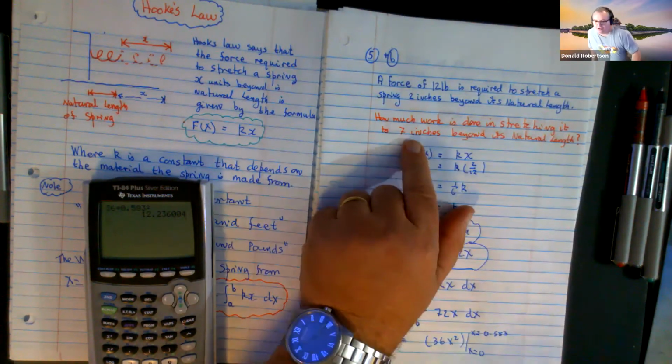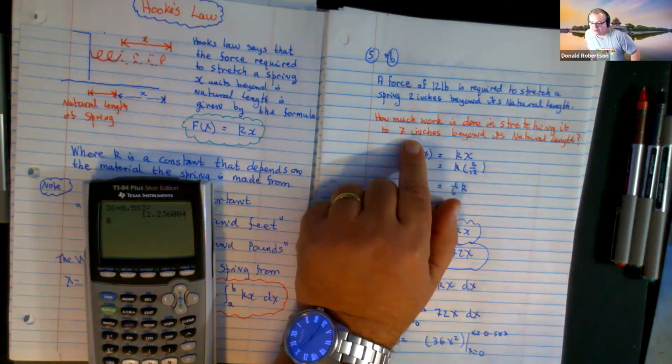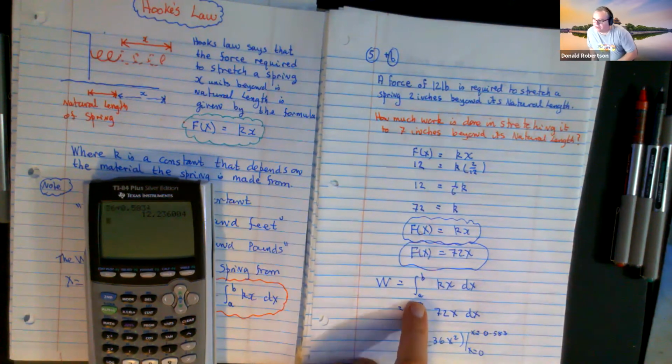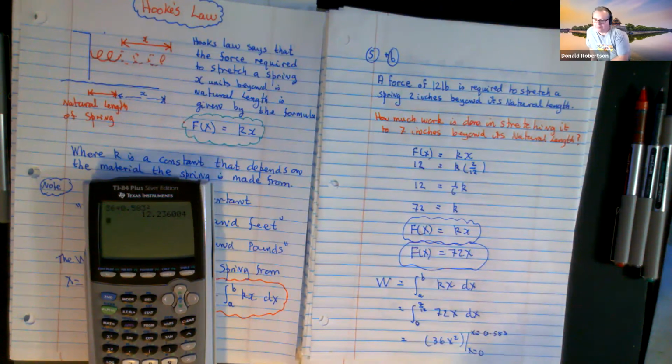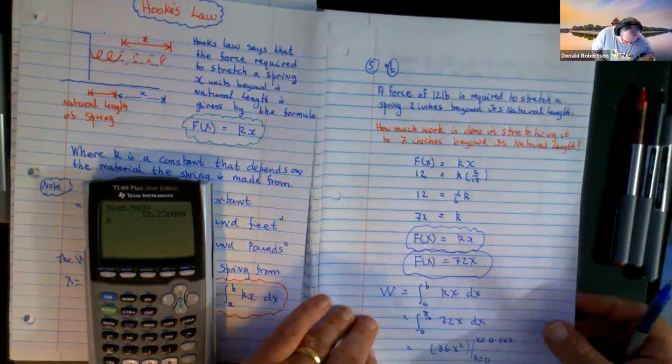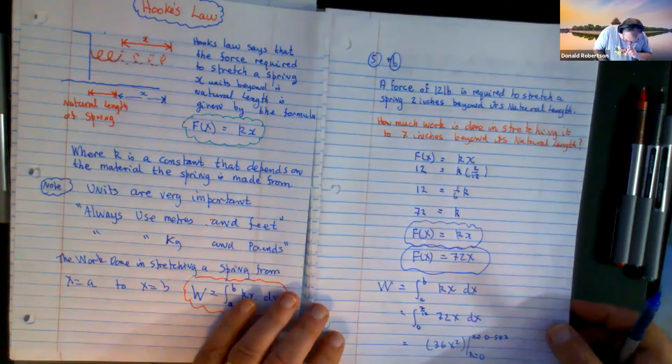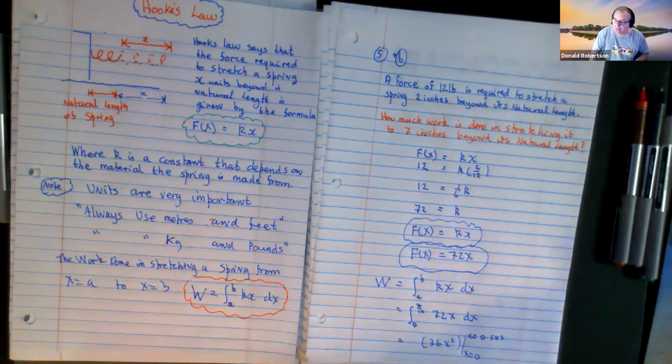Now, couldn't you change that to all sorts of questions? For instance, couldn't I say how much work is done in stretching it from 1 foot to 4 foot? Yeah, big stretch. If I had, wouldn't this integral be from 1 to 4? And if I said, how far to stretch it 10 inches, wouldn't it be 0 to 10/12, and so on and so forth? And that's basically how you're going to do 5 and 6. Anything that you're not sure about? Are we good?